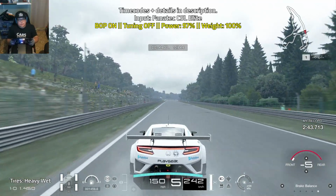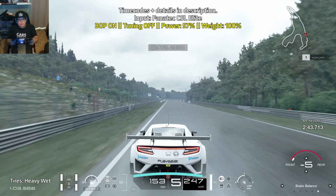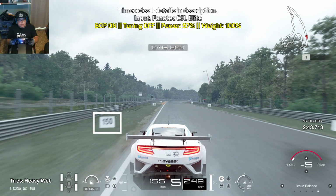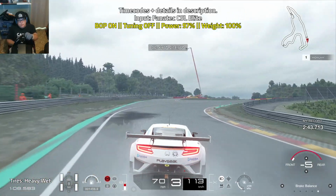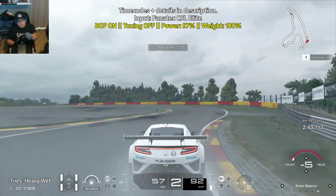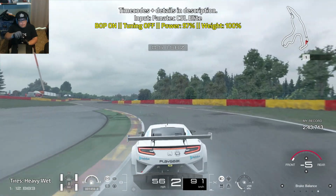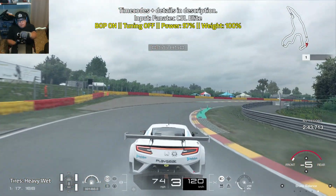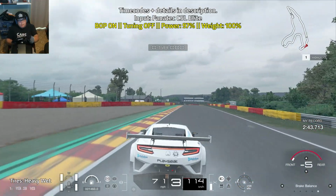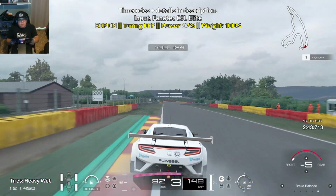Look for the 150 meter board as that is your next braking point. So brake just as you reach the 150 meter board, brake as much as you can in a straight line. Slowly ease off of the brakes as you turn in, and once again, just be really easy on the throttle. Just let the car turn in with minimal throttle input so you don't face the risk of spinning out.